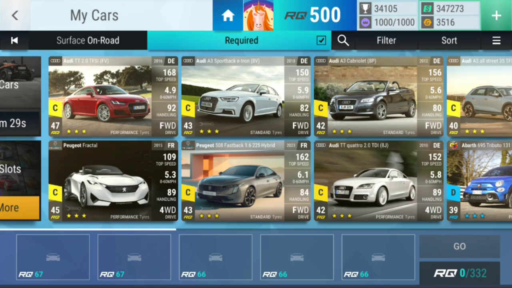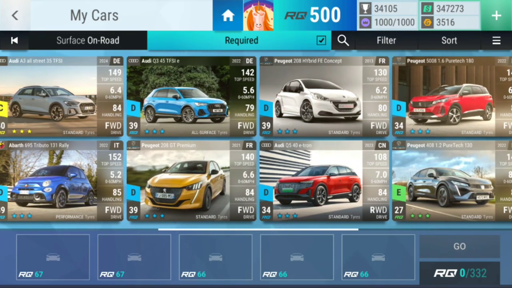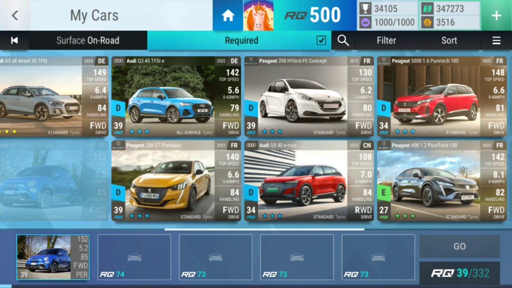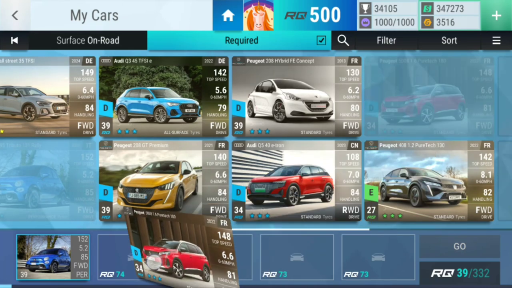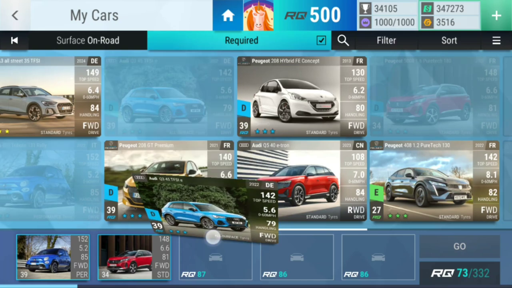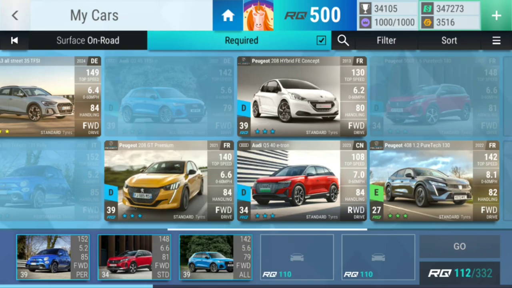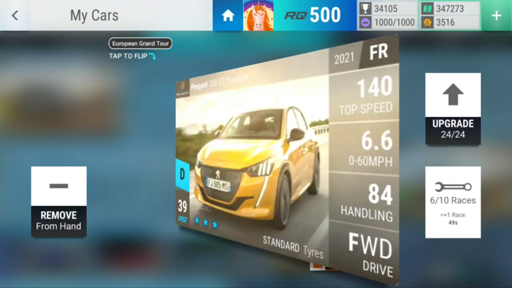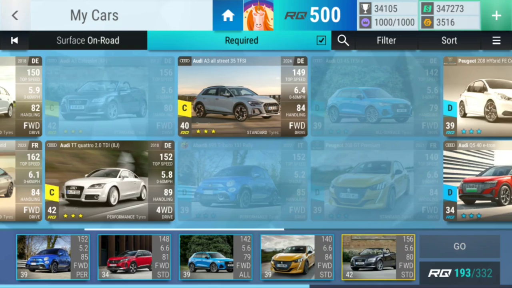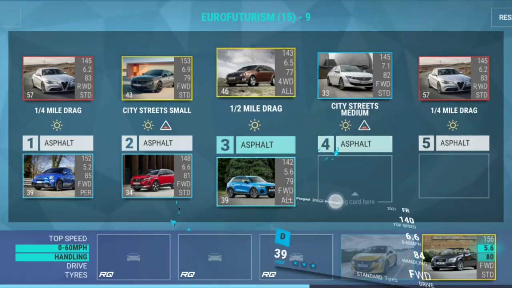Now it is time for this. We have a 1.4 mile drag. I'm gonna use my fastest one, which is you. Then a city street small, where I think you're gonna be fine. Then a 1.2 mile drag, let's just be fair and use you. City streets a medium, let's just use you. Yes. And then another short drag, let's just use you. And this should be fine.